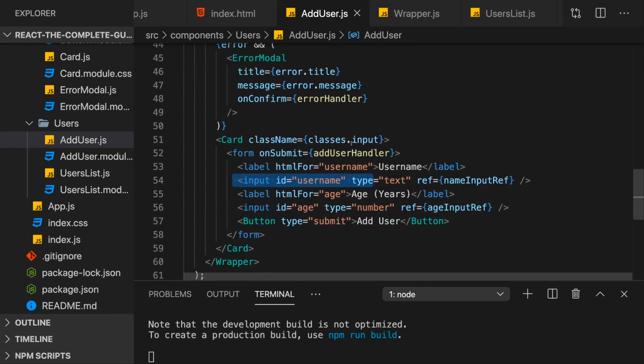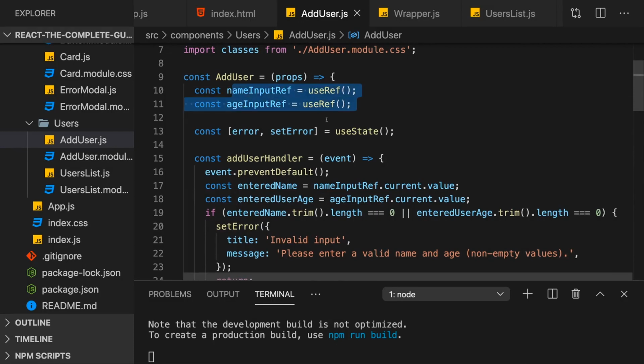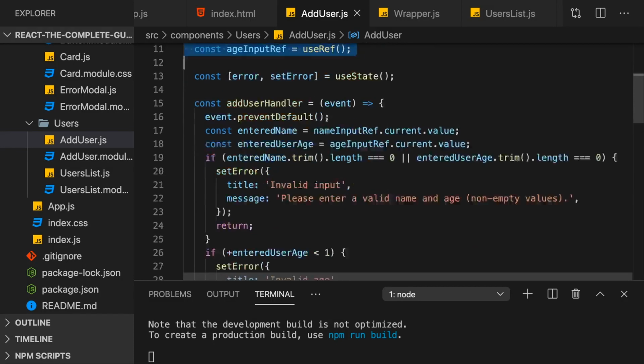Now, this approach of using refs to interact with DOM elements, specifically with input elements, also has a special name. We're talking about uncontrolled components if we access values with a ref. So these input components here would now be uncontrolled components. Why uncontrolled? Because their internal state, so the value which is reflected in them, is not controlled by React. We rely on the default behavior of the input, where a user, of course, is able to enter something and that entered value is reflected. And we then just fetch it, yes, with a React feature, but we don't feed data back into the input.